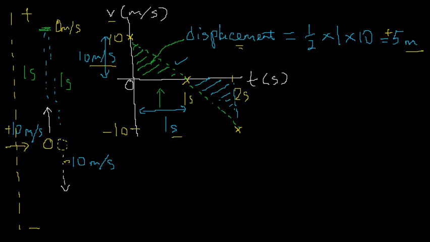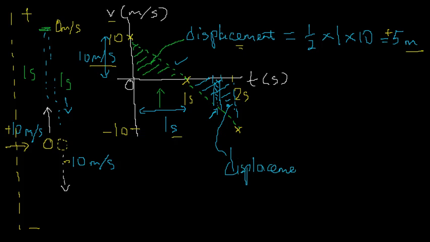Because in each short time interval, this part gives us the velocity at that time interval. So the area here would be the velocity times the time. Only thing is it's going in the negative direction, right? That's why the graph is below the time axis. But that's fine. We can still find the displacement in this case.